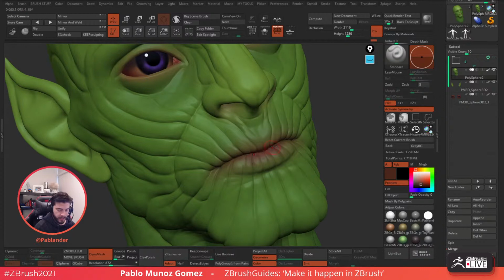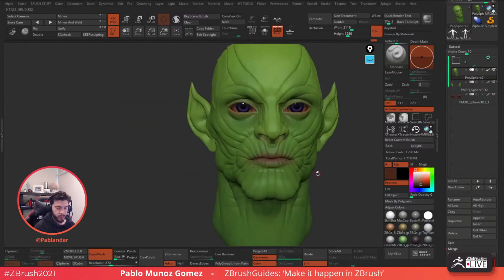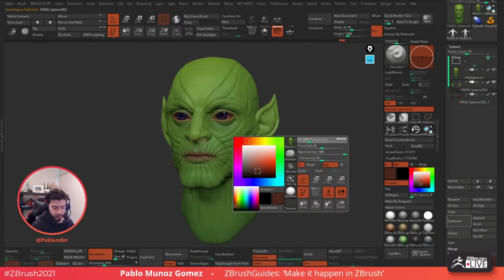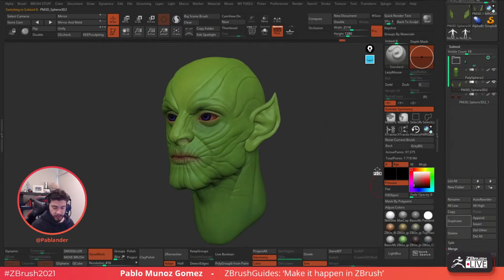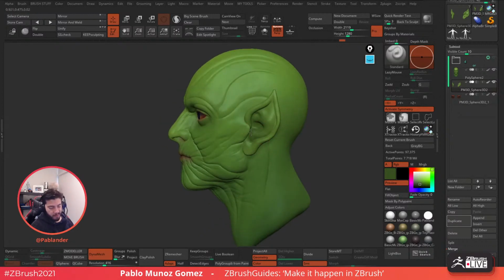But if it's a feature piece and is quite prominent, perhaps just splitting everything into different polygroups, like I showed you at the beginning of this stream, and then using Dynamesh with groups. That's probably one way to do it that I can think of off the top of my head. But it really depends, and unfortunately that's my answer to a lot of things. It really depends on the project and on the intention of it.